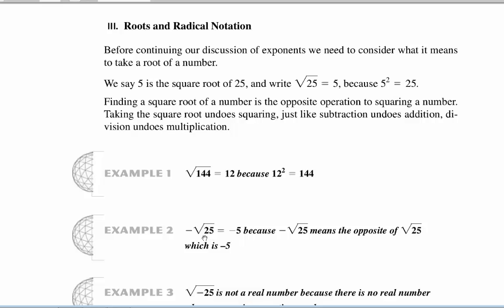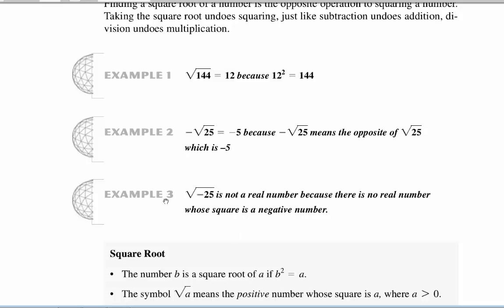Okay. If I put a negative outside of the radical sign, we can say the square root of 25 is still 5, and then we have the negative sign outside, so we'd be left with negative 5. You could even say that this negative square root of 25 is really saying the opposite of the square root of 25. So again, the square root of 25 is positive 5, so the opposite of positive 5 would be negative 5. When you look at example 3, the square root of negative 25 is not a real number because there's no real number that I can square to get negative 25. Right? If I do 5 times 5, I end up with a positive 25. If I were to square a negative 5, I'd have negative 5 times negative 5, which is also positive 25. So there is no real answer for example 3.